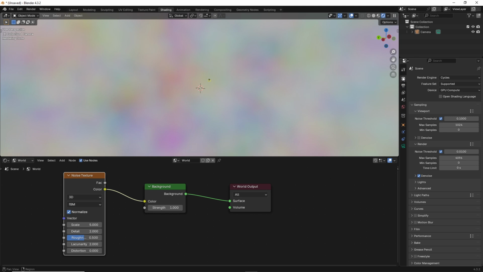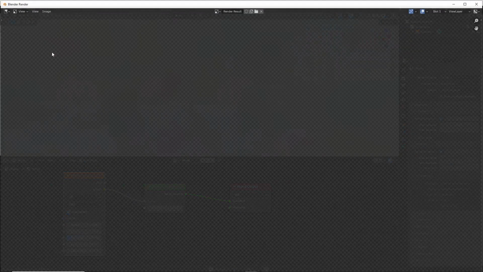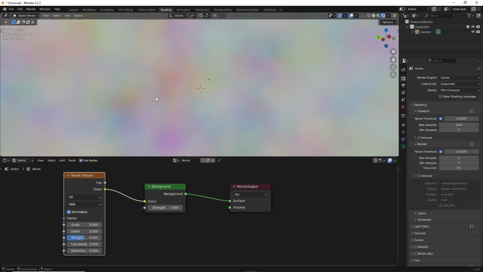So if I come over to the render settings and I look at max samples, I'll just change that to 1. And I'll also turn off noise threshold. And no, I won't turn off noise threshold. I'll turn off denoise. Now if I render this single image, render image, it's done. But it looks exactly the same. So the trick of rendering just world settings with Blender in the panoramic view is to set your samples to 1.